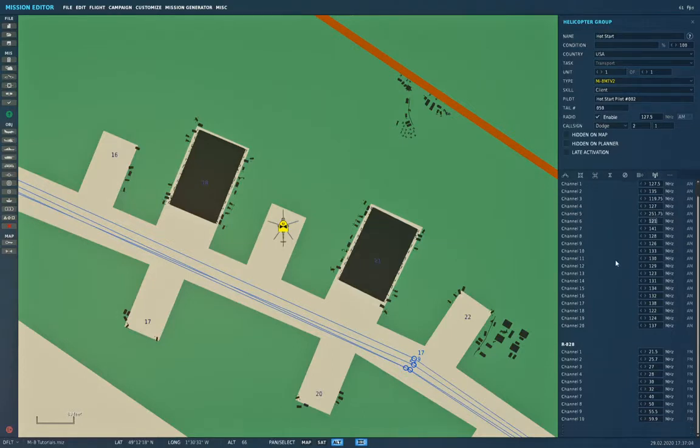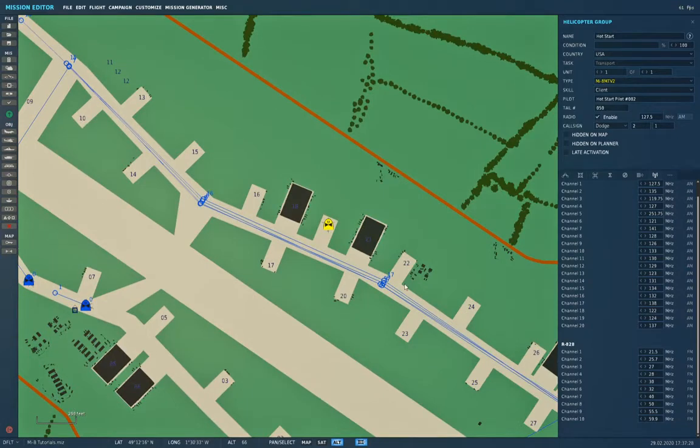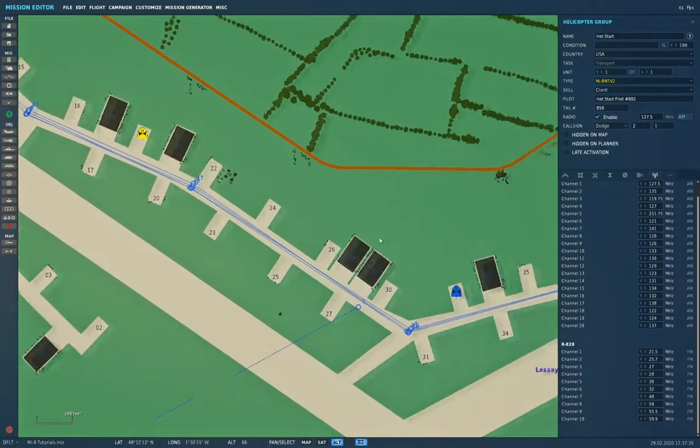251.75. Then if we come down to the R828, the FM radio, on channel 7, we will leave it at 40. So this tower does have a frequency at 40.15, which we could tune to, but it's AM only for the ATC, and this radio is FM only. So let's just leave it at 40, the default, and we'll set a ground unit instead to transmit on channel 7 on 40 megahertz, and we'll see if we can listen in to that. So that's pretty much it for that one.